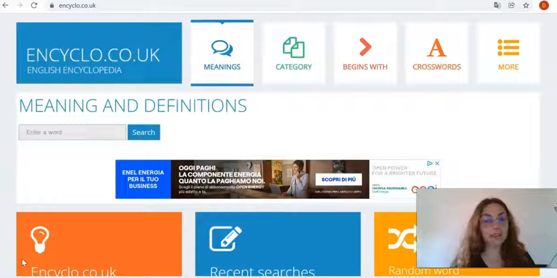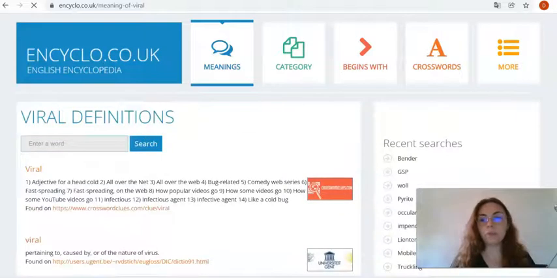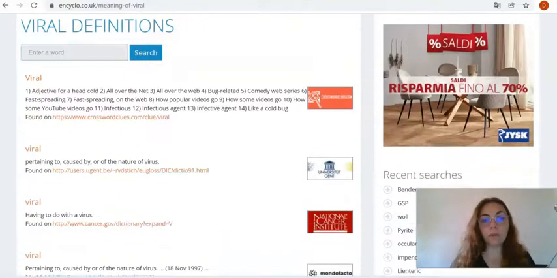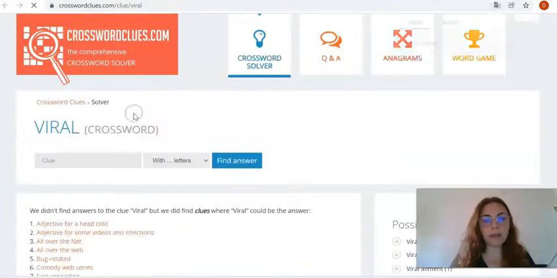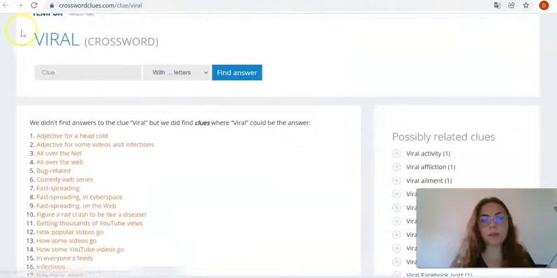You may simply search for a word. Let's say, for example, your classroom wants to understand the meaning of the word viral. So you input the word viral, you hit search, and you're going to find a number of different sources. The first one, for example, if you click on it, redirects you to a page where you're going to find viral as the solution for crossword puzzles. And we're going to go back to this in a moment.